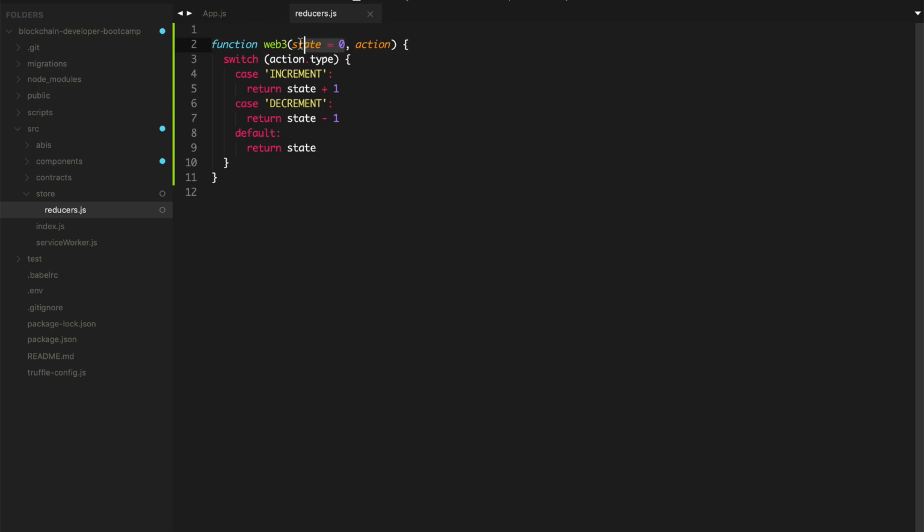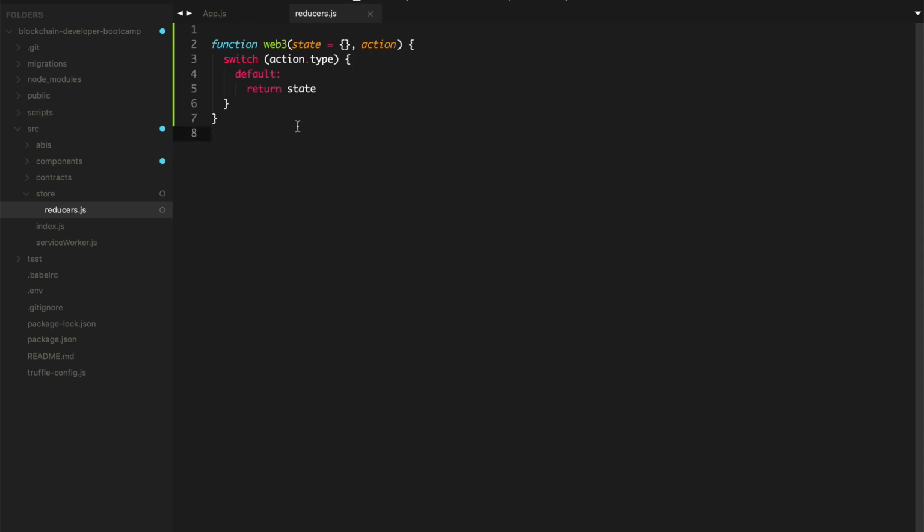So inside of here, I'm going to kill this and say state equals this empty object. All right. And I'm going to take out these initial caches and just do a default. So for now, we'll just return the state anytime something happens. We're not going to check for anything. We're just going to create a boilerplate reducer. So that's all. It's just a function that's got a switch statement inside of it that accepts a state object and an action, and it's going to evaluate the action based on the type and update the state, which we'll build out later. All right, so that's our basic reducer.